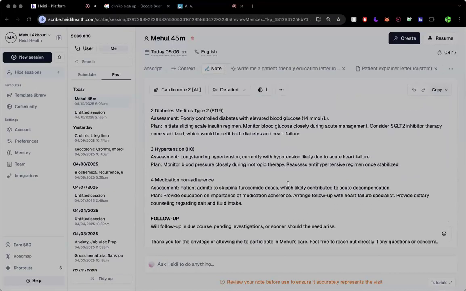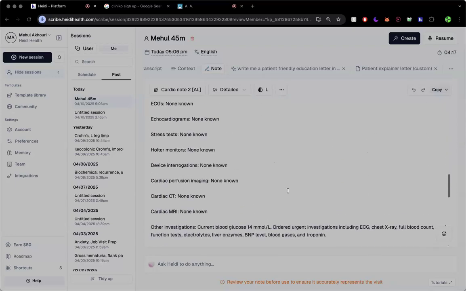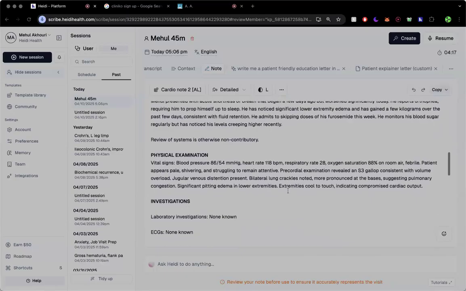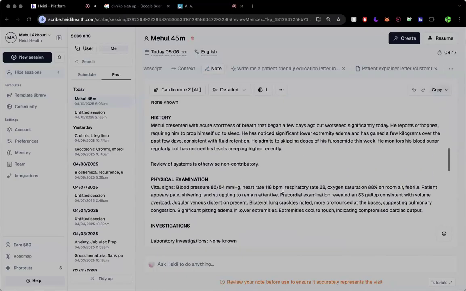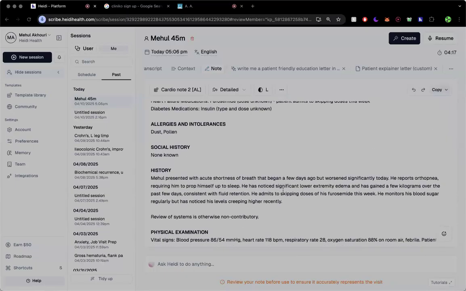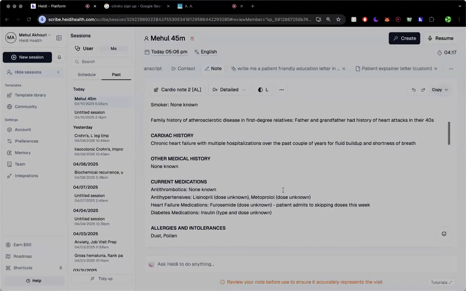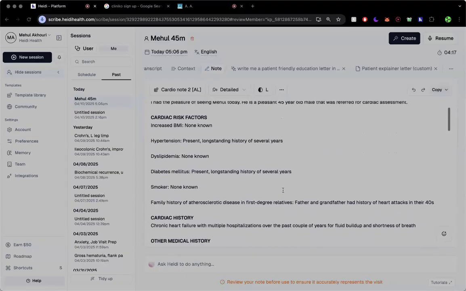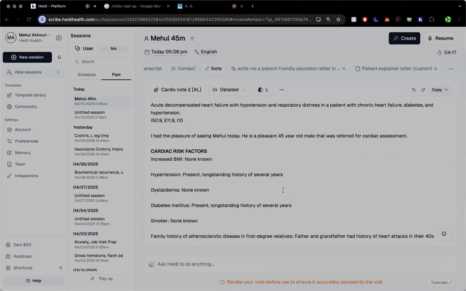And then the last piece I wanted to open up here is that this isn't the end-all be-all, right? So this note here, but any minor edits you can also directly add in, or you can resume the session and add in more information. So let's say you saw the patient for a little bit, and the patient's left the room. If there's any specific medical information you want to add in, you can always resume and enrich the transcription that way as well.